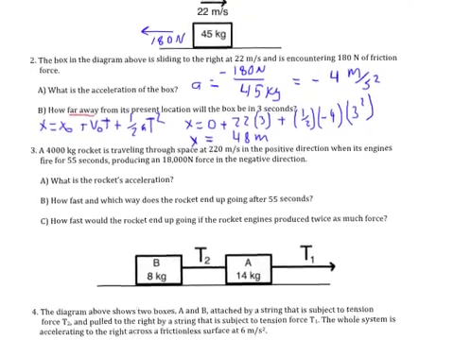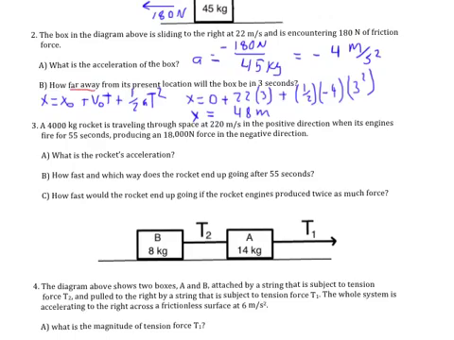Keep going, number 3, I have a rocket traveling through space in the positive direction, and the force acting on it is in the negative direction. So it's a lot like what we saw up above. So I've got a rocket that is moving in the positive direction. Let me just draw a rocket. I have a rocket moving in the positive direction. So that's its velocity, but the force is acting in the negative direction, which means it's got a negative acceleration.